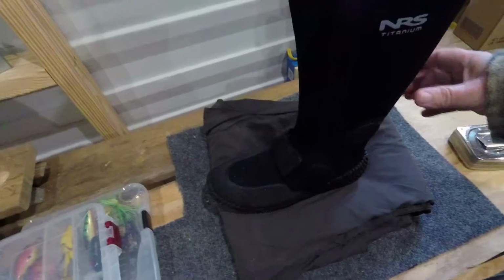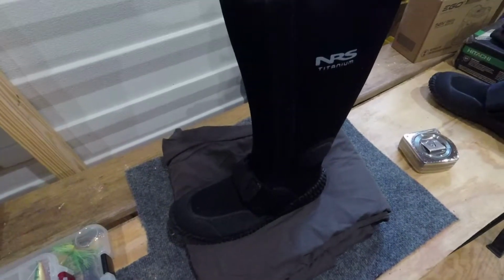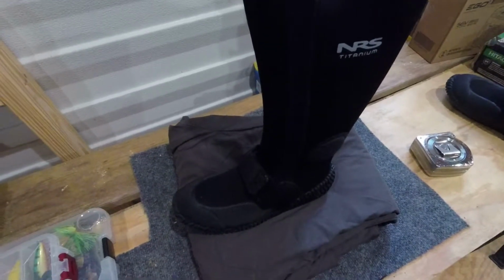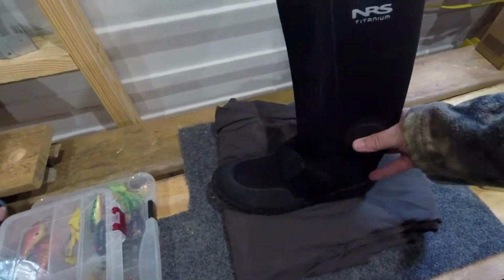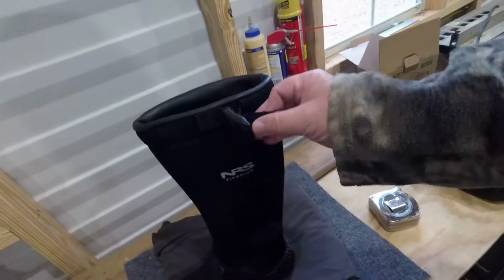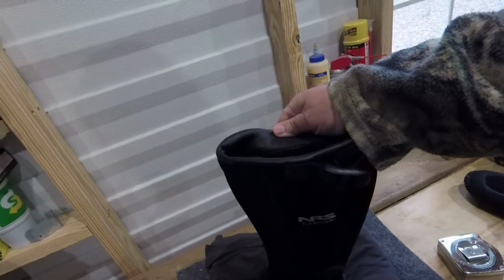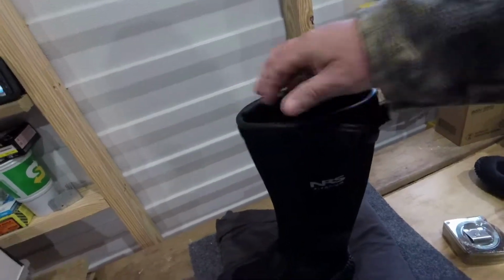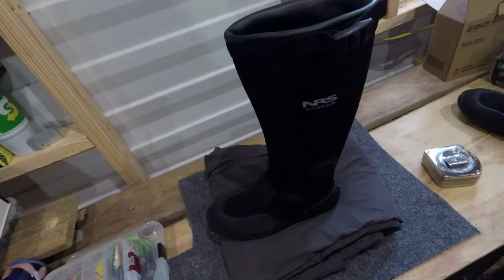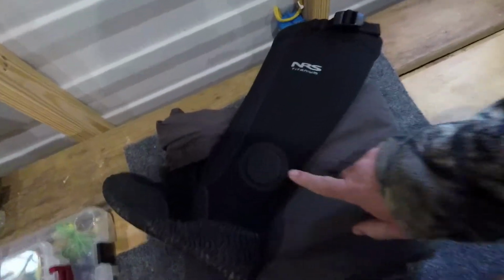They are extremely flexible. I use a Vibe Seaghost 110 or a Seaghost 130, both of which have foot pedal rudder controls. The ankles on these are extremely flexible, so there's no problem in dexterity using your foot pedals or driving with them on. They have a tab up here to adjust it to your calf. They've got a little soft, I'm sure that's some sort of synthetic, rubberized material. Nice and comfortable on your calf. They're great boots. They're extremely comfortable. They have a pretty good grip pattern on them. You got a little bit of built-up padding around your ankle bone.